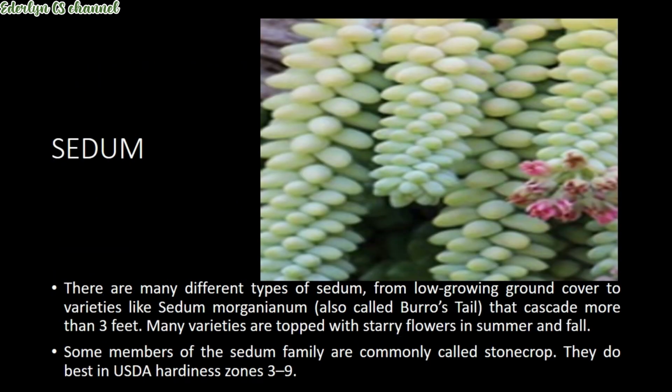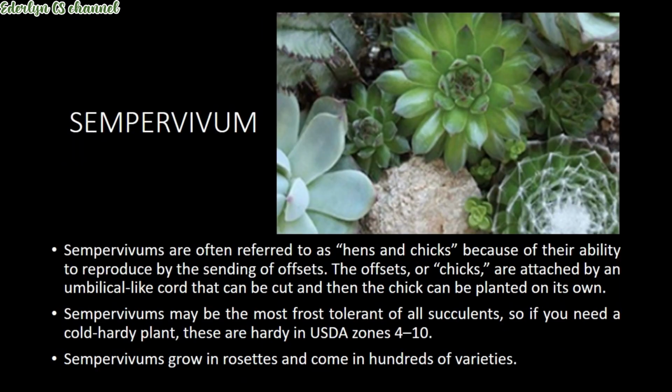Sedum. There are many different types of sedum, from low-growing ground cover to varieties like Sedum morganianum, also called burro's tail, that cascade more than 3 feet. Many varieties are topped with starry flowers in summer and fall. Some members of the sedum family are commonly called stonecrop. They do best in USDA hardiness zones 3 to 9.